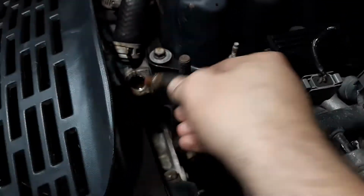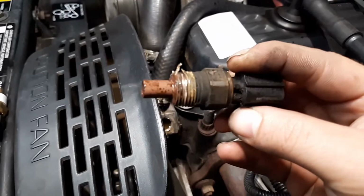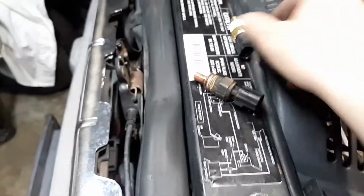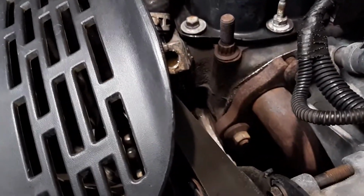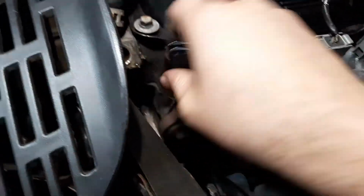But I believe this one's got, yeah, well, man, is that ever corroded. And that is nasty. Doesn't look like coolant to me, and it's going to need a coolant flush.